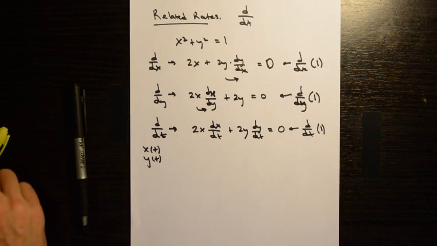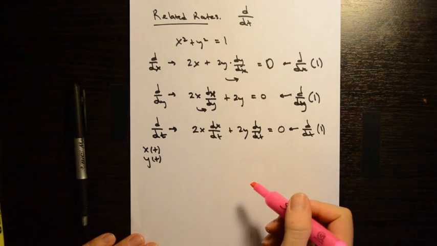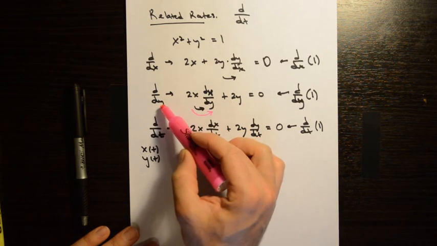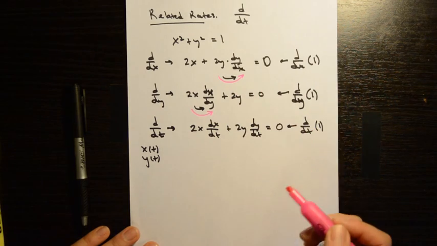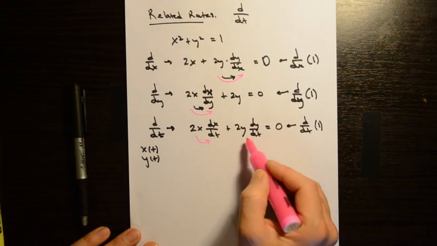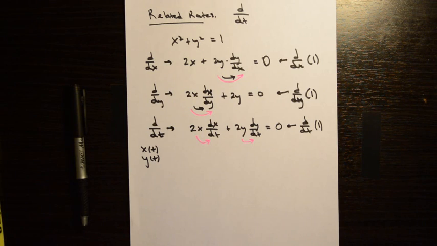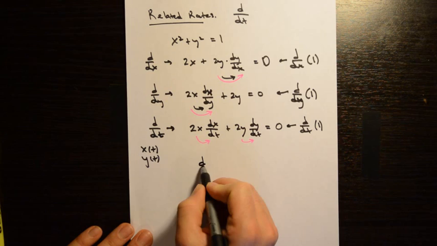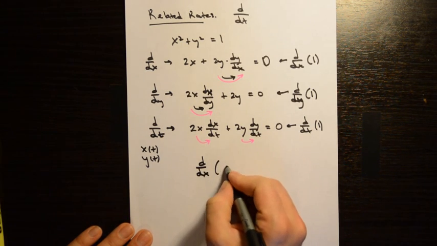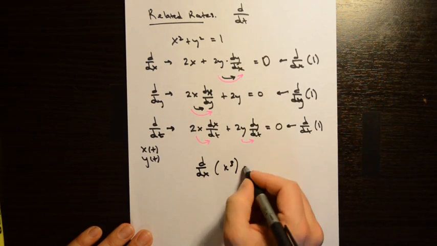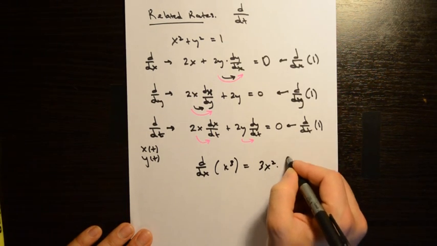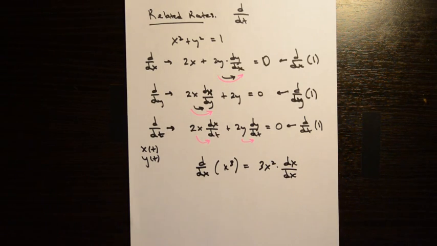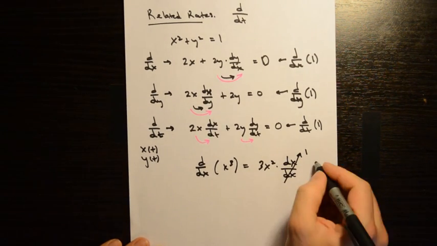And then each of these derivatives has an associated chain rule depending on which variable you're differentiating with respect to. So here we have a chain rule for this term because we're differentiating with respect to y. Here we have a chain rule for this term because we're differentiating with respect to x. Here we have a chain rule for both terms because we're differentiating each function with respect to t. So you'll recall, for example, the reason we don't have a chain rule when we differentiate x cubed with respect to x is that the derivative would be 3x squared times dx/dx. This would be the associated chain rule.